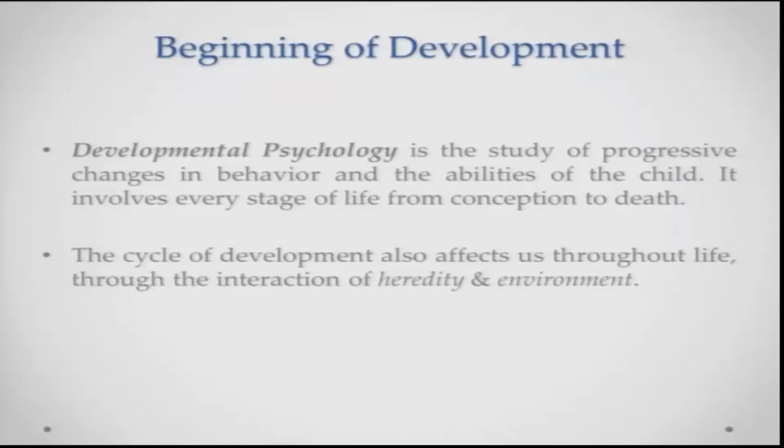Now, this cycle of development, this is a slightly different issue. This cycle of development also keeps affecting us throughout life, and there are two major factors that we will talk about shortly: heredity, that is the nature issue, and environment, that is the nurture part. So, very shortly I will ask you to hold your breath about this topic for a minute. I will come back to this after I have talked about who does developmental psychology.